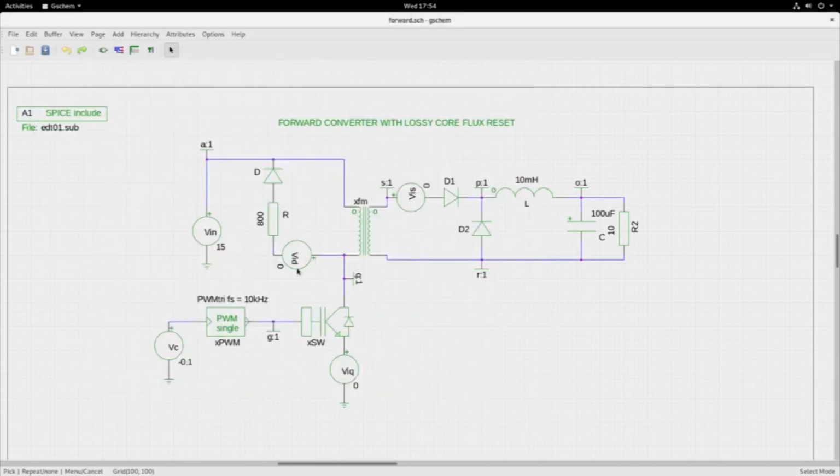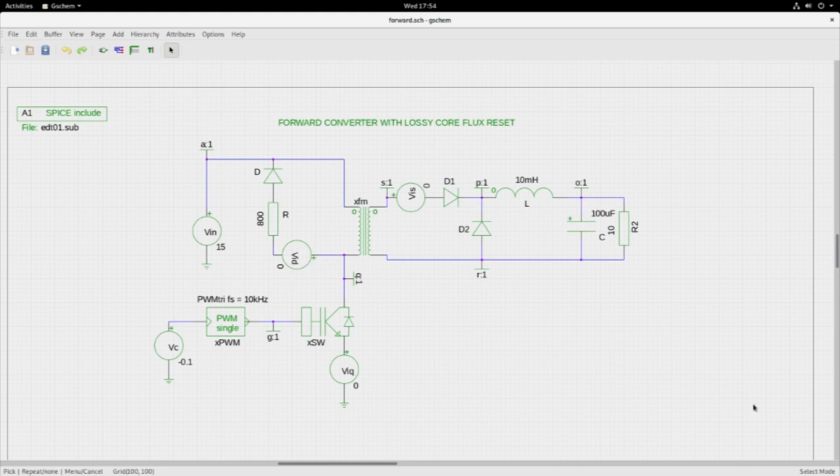Now if you look at the schematic, to look at the freewheeling current when the core flux is resetting, when you switch off this, you will see that the current freewheels in this loop. We can look at the core resetting current by looking at the current flowing through this particular zero voltage source VID.